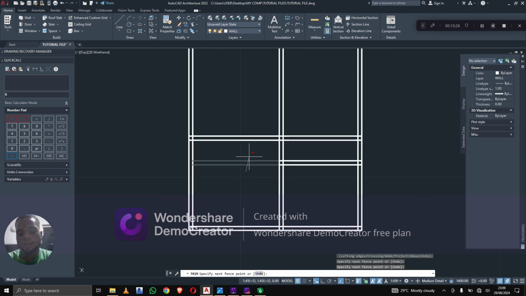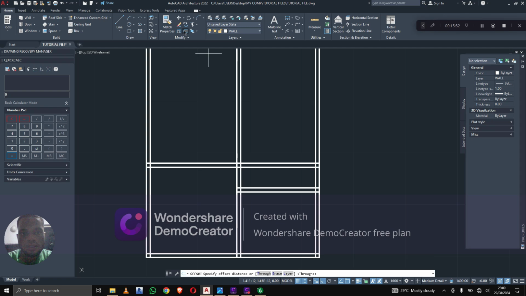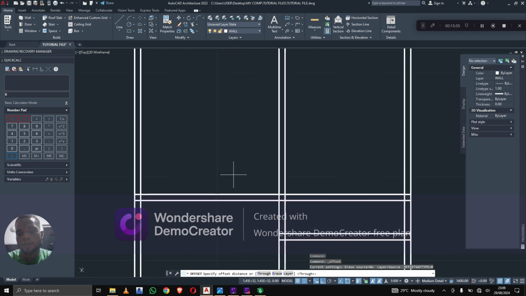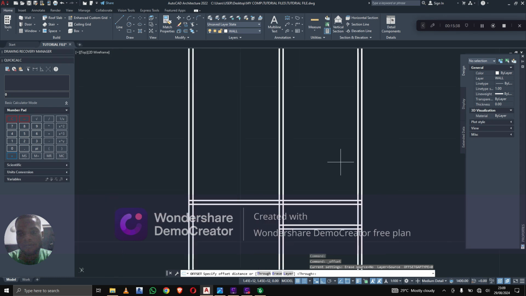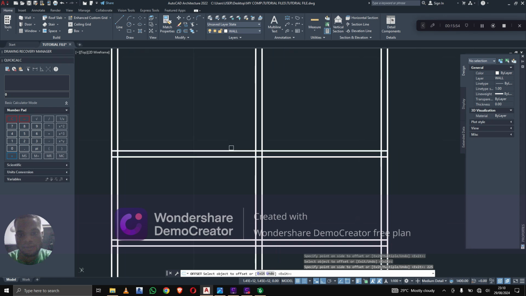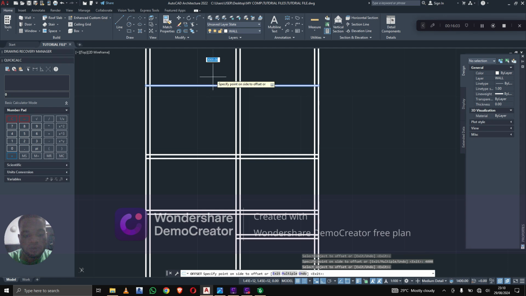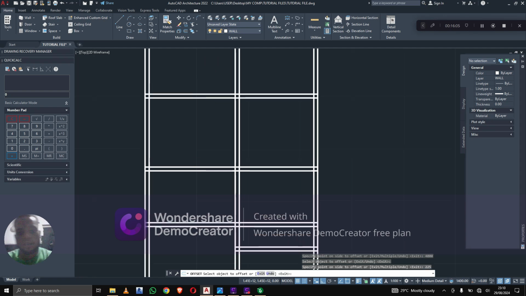So after trimming, we need just a room and kitchen. So we can get our kitchen around here, get our room here, and what else? Maybe a little dining. So let's get ourselves a dining. 3,000. Let's get that one to be the dining. 3,000. Offset again to go 225, not 3,000 again. 225, that's our wall. So after that, you can just get our room to be like, let's make it a little bit bigger, 4,000, right? So 225 again.